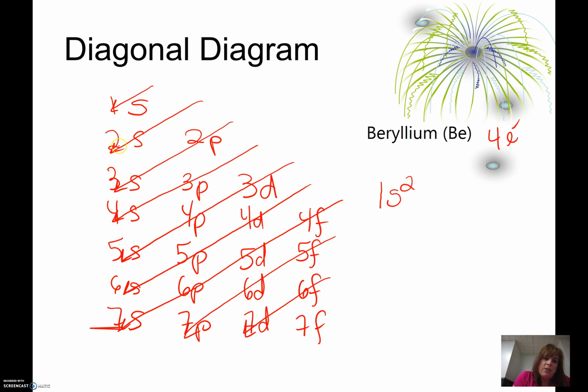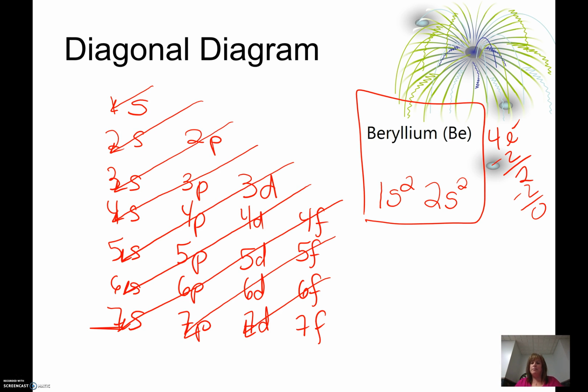So our next level, if we follow our line, takes us to 2s. Now, I just used 2 electrons, so I have 2 left. And that's great because an s orbital can have 2. So we're going to put a 2 here. Notice I write the electrons as a power. Not that I'm squaring the s orbital or anything, but that's how I denote that I have 2 electrons in the s orbital, and that s orbital is in the second energy level. I just used 2. I have none left. So this is the electron configuration of beryllium. See, that's not too bad. I mean, the most work is really filling out that diagonal diagram.